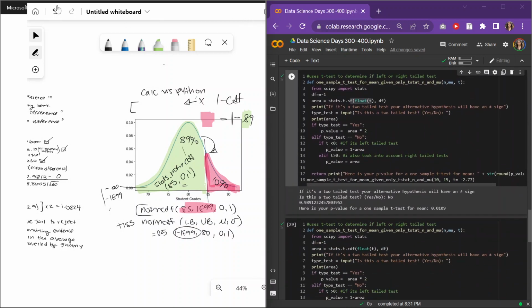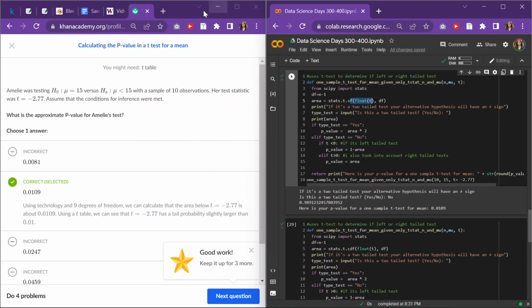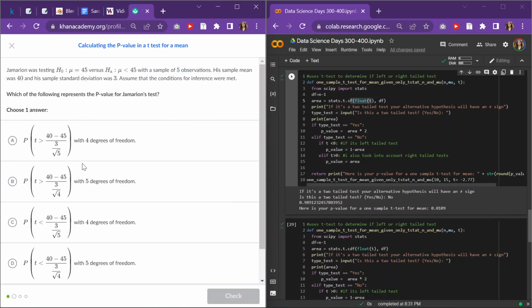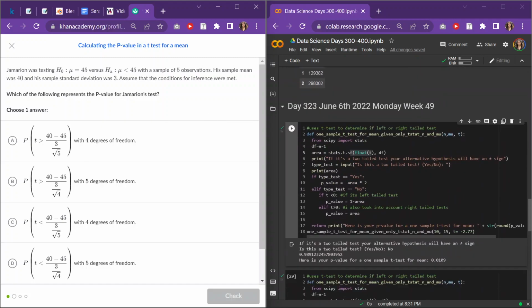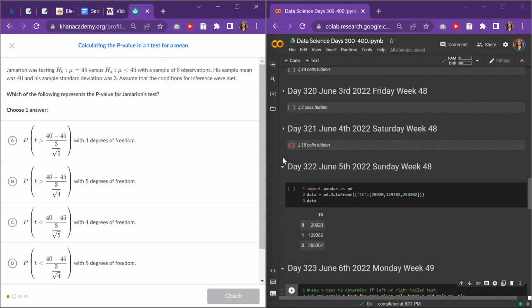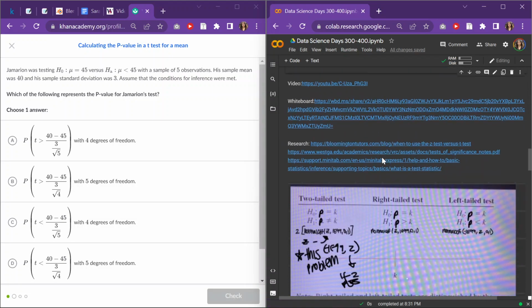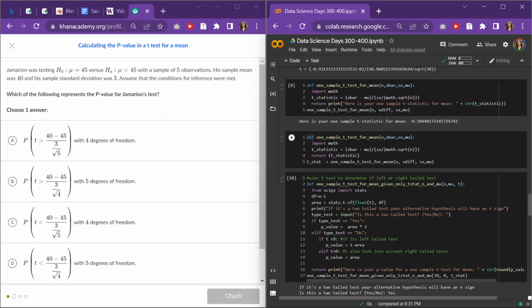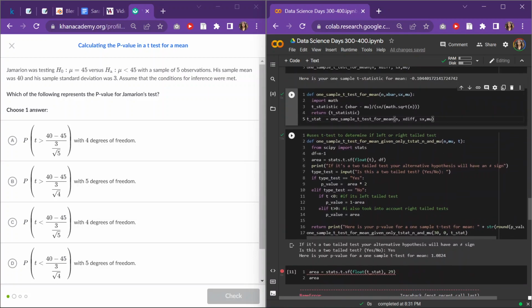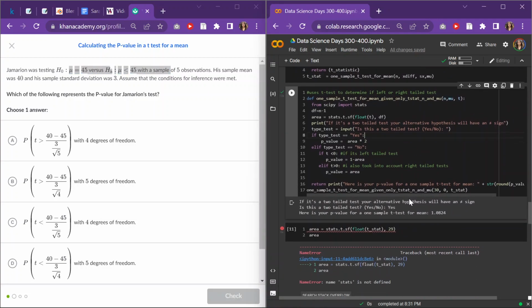But anyway, it's still right, and because we're in the mood here, why don't we just start doing some problems to make sure we're right. Hold on, this is the function that I was using the other day. I told you in day 321 that I made all these functions because I didn't have time to do the Khan Academy homework, so I just put whatever it said in the problem into my functions, and it would give me the answer.